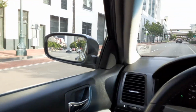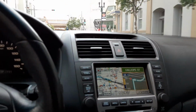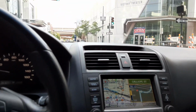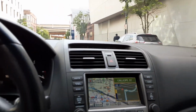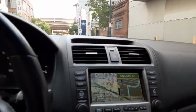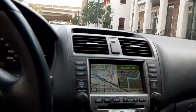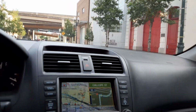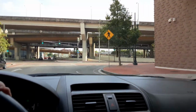Alright, where's this thing got me going? Calliope. Oh. I've gotten lost on that street so many times, I'll end up going up and down, up and down. I'll end up on like St. Bernard Avenue or something. I won't know where the heck I am. St. Bernard? Is that the street I'm talking about? Whatever 90 is. Claiborne, 90, St. Bernard. I don't know. It's got me turning in 100 feet, so it must be this thing right here. Oh, okay. I see the little street.